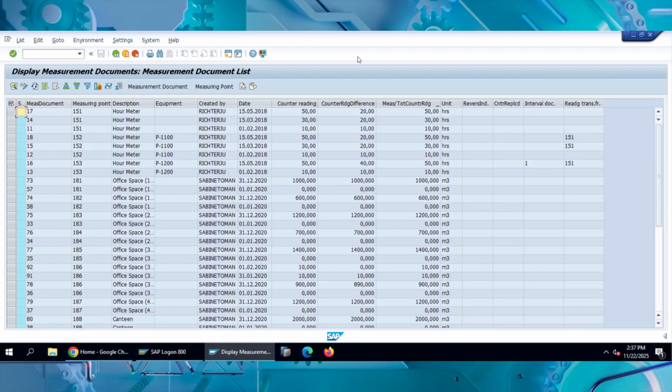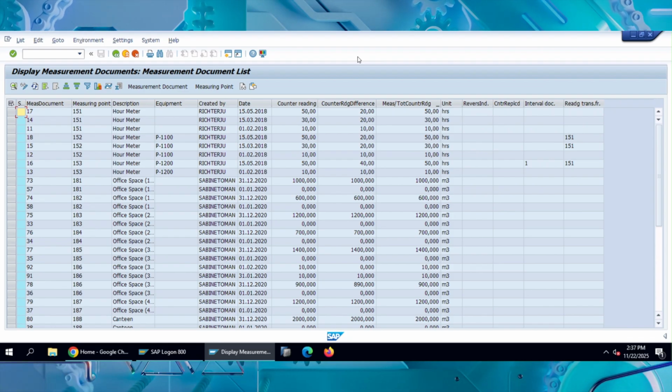Just for a quick recap, in the first video we have seen the overview of the measuring point and how it looks from the perspective of look and feel, and the measurement documents as well. Okay, this part 2 video is very important, so please do not skip it, because we are going to discuss the overall configuration of the measuring documents and the measuring points, and then we will see how to create a measuring point, and then how we can link that to the equipment.